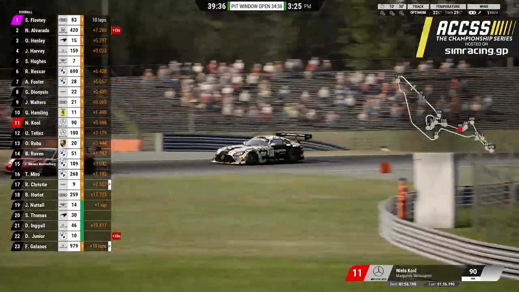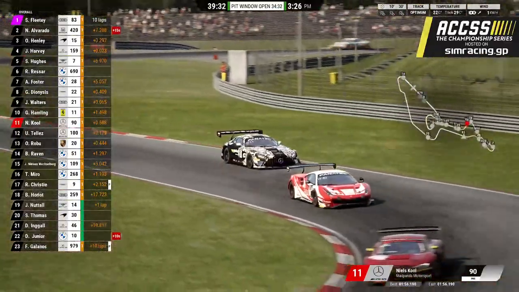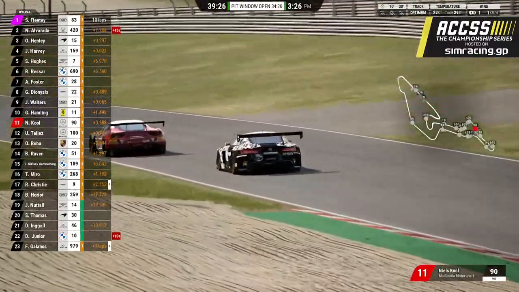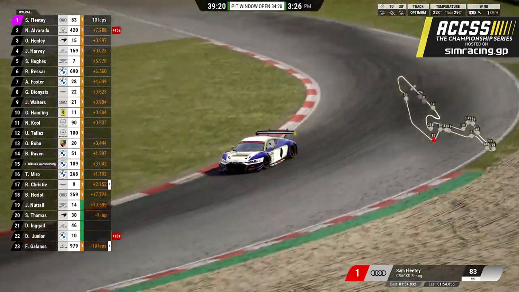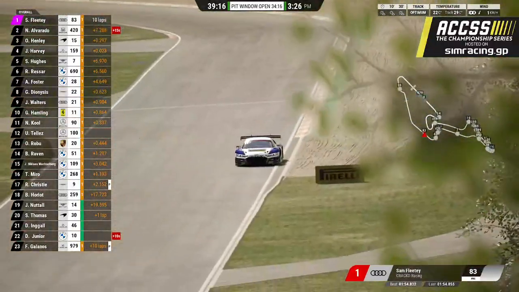Niels Cool in the leading Mercedes, only just ahead of Tellers. There's quite a big gap on the track, but positioning-wise, they are next to each other. Yeah, Fleety absolutely running away from this. 1:54.8, the fastest lap of the race. And he set a different 54.8 last lap, just to make things easy.